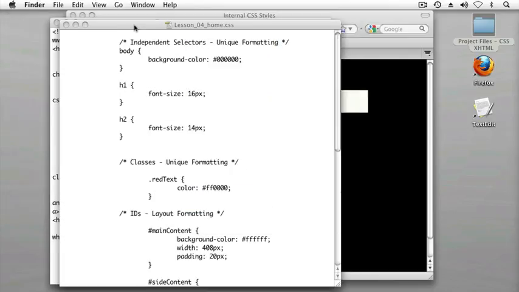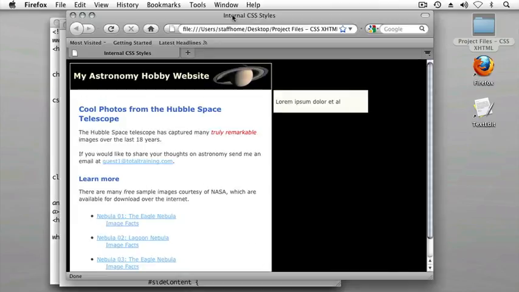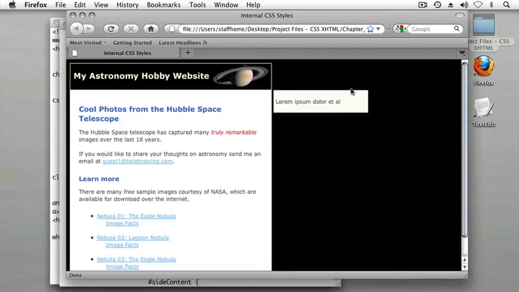I'll close the Chapter 8 folder down, and I'll switch back over to my browser for a moment, and look at my side content column. What I would like to do is have this side content column always be on the right-hand side as it is right now, but as I resize my browser window, I might like this column to move with the browser, and I might like my content space on the left-hand side of my screen to fill in the gap in between my main content and side content. Well, currently, these items are fixed in place using absolute positioning.